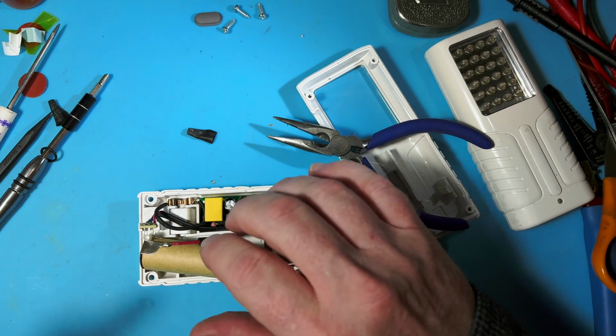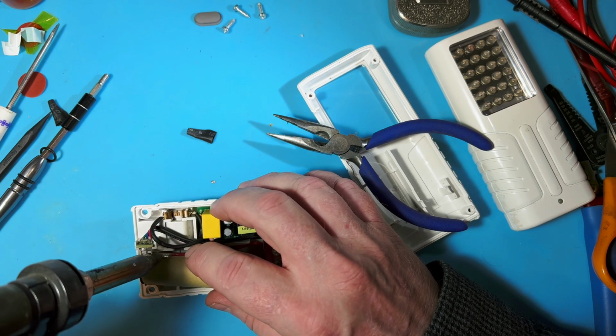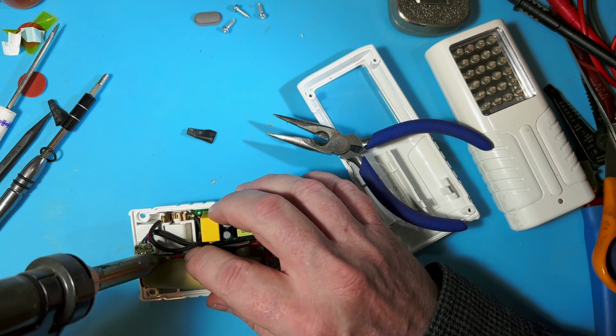And again, you can just use solder braid or just a soldering iron to loosen this to come right off, and then you can clean it up with solder braid if you have to. This is just faster.